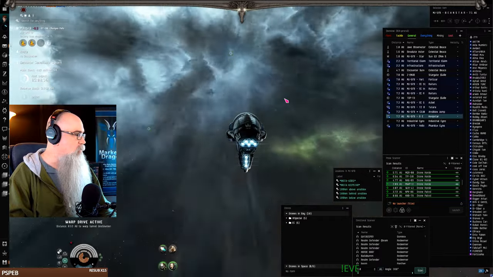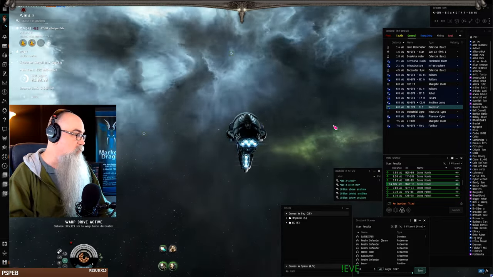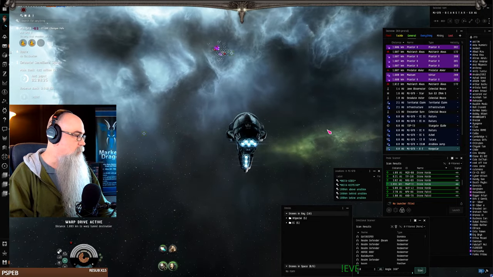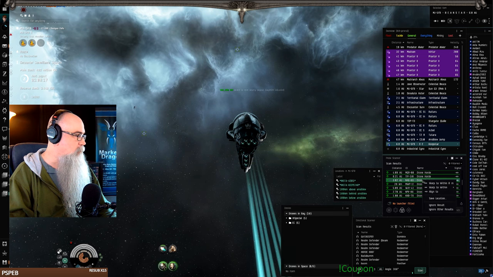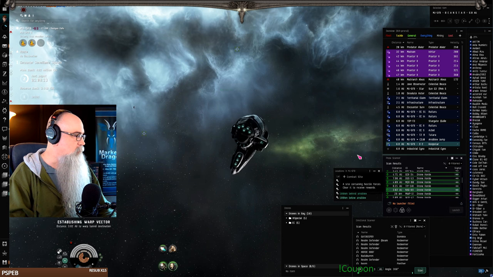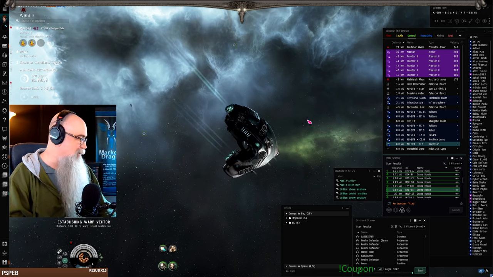Okay, we're warping in at 30 again. If you make a mistake and you land too close in, or too far out, you leave. All right, here's another one. Somebody's already here. Go to the next one. Warp drive active. This might be the way it goes, right?